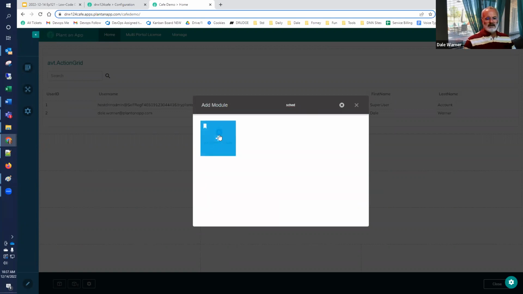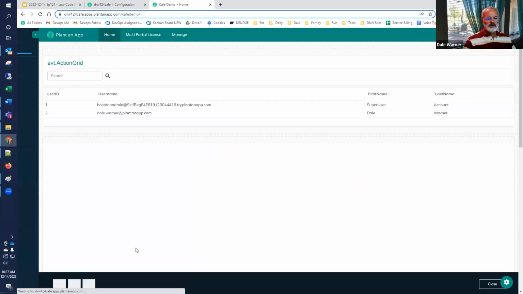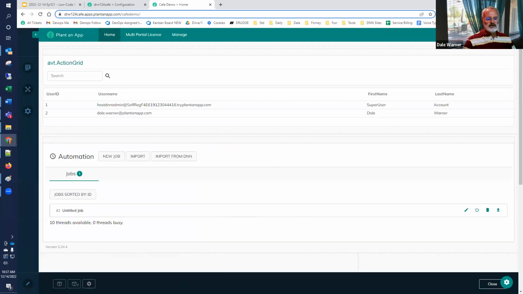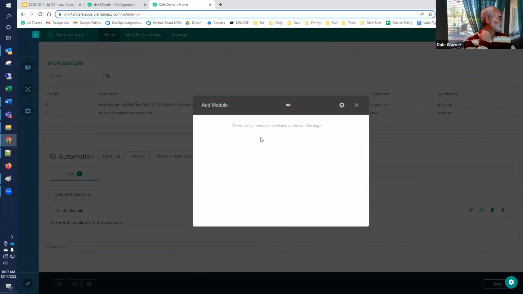I didn't try it, and I like doing things live to see what happens. I think you can probably put a scheduler on the page. Yep, so you can do that. The tokens module is no longer there.